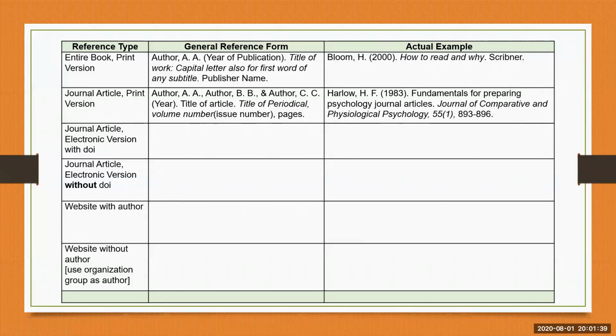If you subscribe to a journal and you get one in a certain month and you decide to use it and you're holding it in your hand, then this is the way it's going to look. There is not going to be a DOI. There's not going to be a URL. You just stop right here. For the print version of the book, the difference now is that we do not need to place the city that the publisher is in, just place the publisher, and that's it. So these aren't going to happen to you very often. Again, this is an entire book. You're holding it in your hand, but it does give you kind of a look at things.